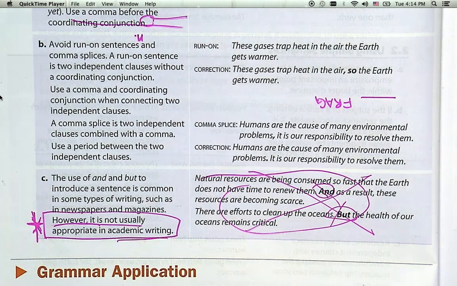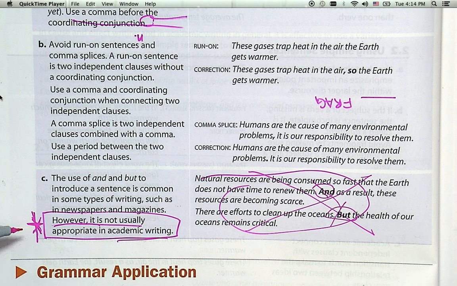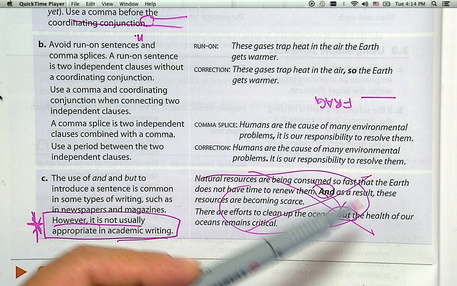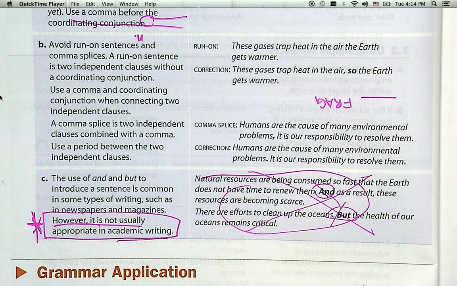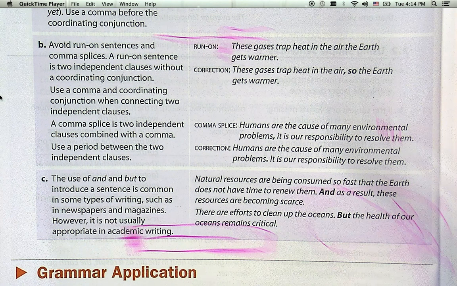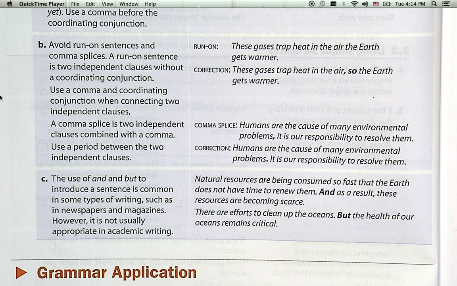In your book, I want to see in class that you put a star here, and even if you do it in pencil so you can erase it, I want you to cross this out to help you remember that this is not correct for your academic English classes. It's not correct for your writing class. It's also not correct for your grammar class or any other class in the academic English program.